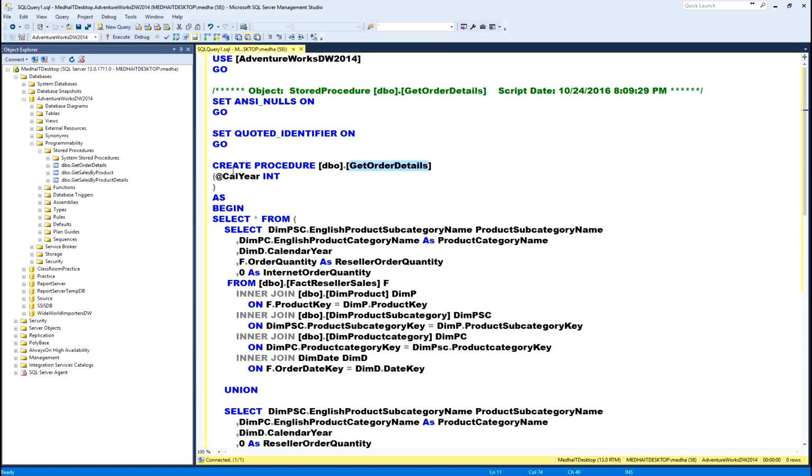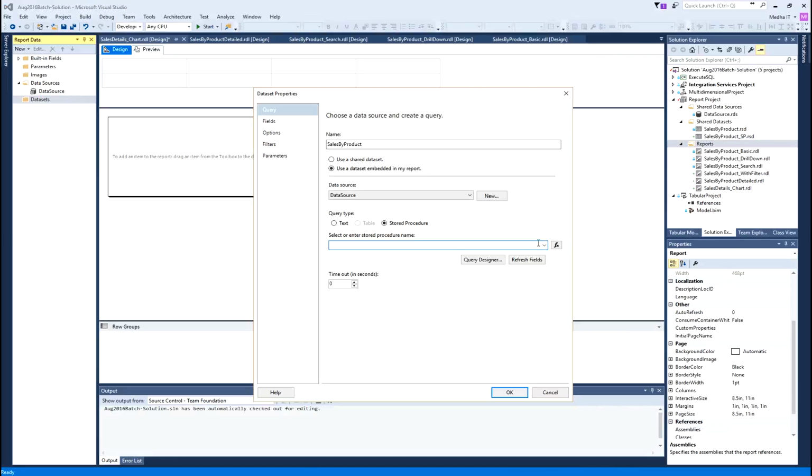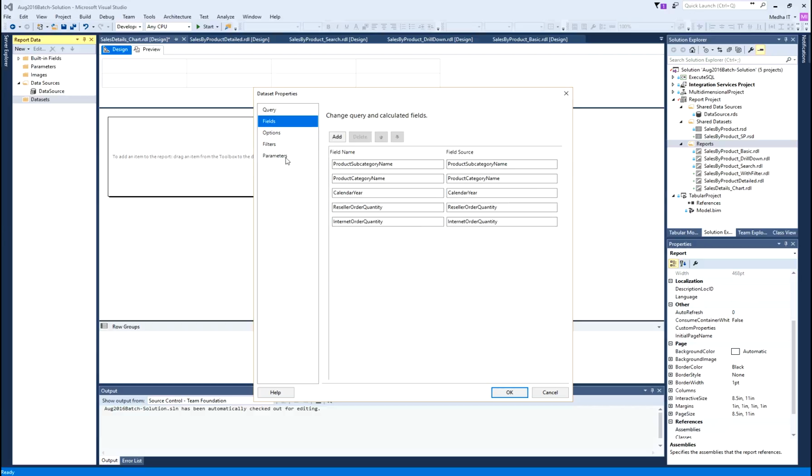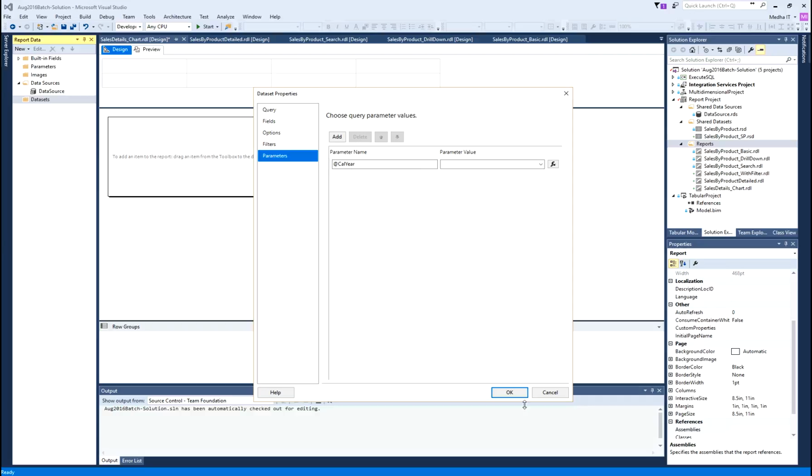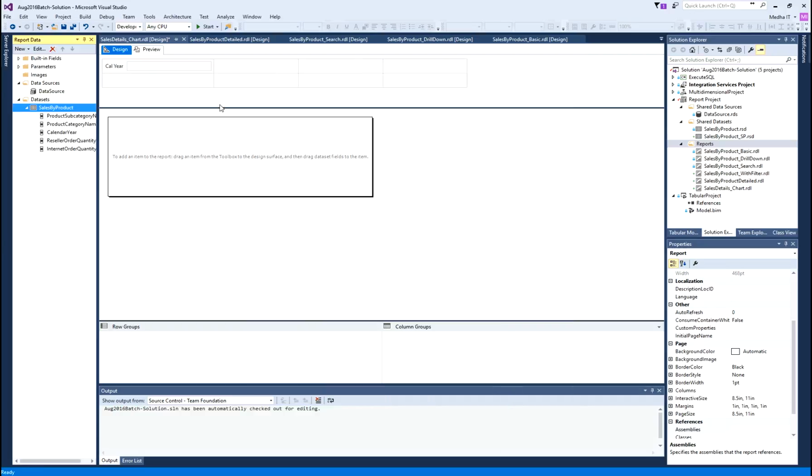This is my stored procedure which expects a parameter for calendar year and returns a bunch of columns. So I will use get order details as my data set procedure. Refresh fields to refresh the fields of the data set, and the parameter is calendar year. Click OK. So this is my data set.